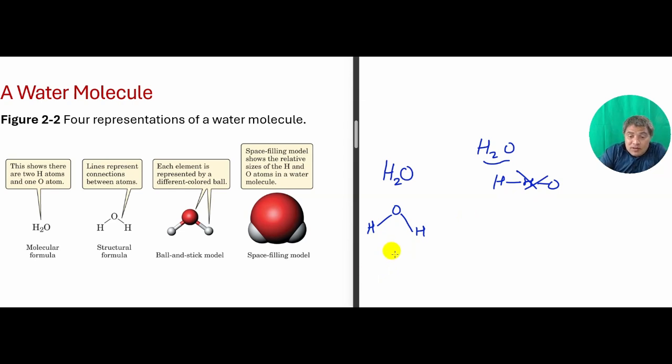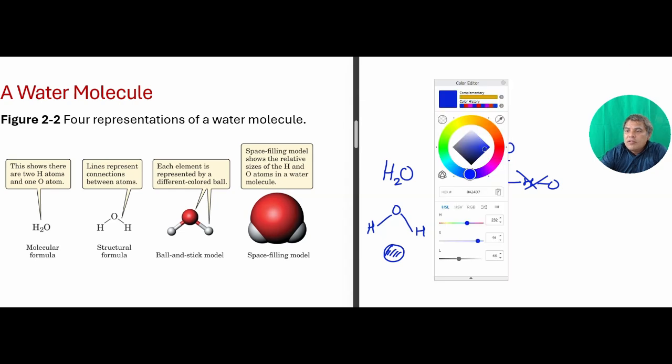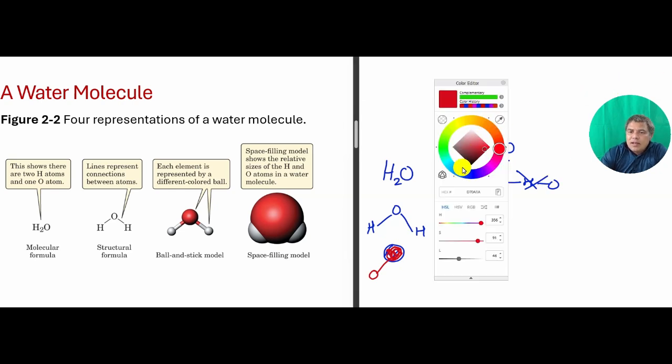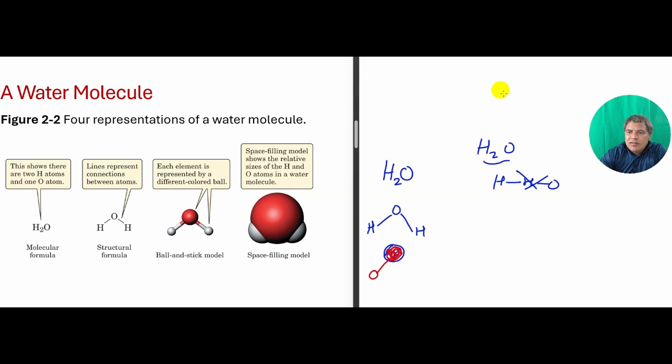So a little bit further is the ball and stick. One ball is here, a red ball, because oxygen we generally see in red color. So the red ball is here, and the other is the white ball. Let me make this color, white ball, and the other is blue. This is said to be ball and stick, and there is another one, the space filling.